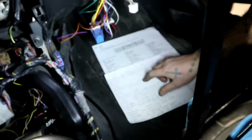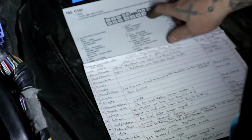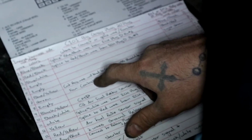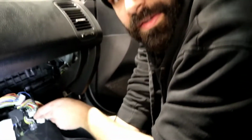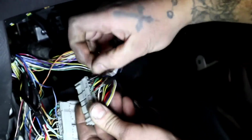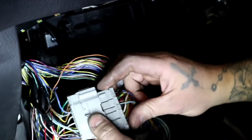All right, guys, the next one, number 7. What do we got here on the engine harness side? It's a green wire. What does that green wire do? It's the fan control. We wired this one up earlier, which was that Mishimoto fan switch. That's what this wire is. So make sure it's in the number 7 slot, green wire. All right, let's go and read the function. I believe I didn't move this one around. This one was already in its right slot.